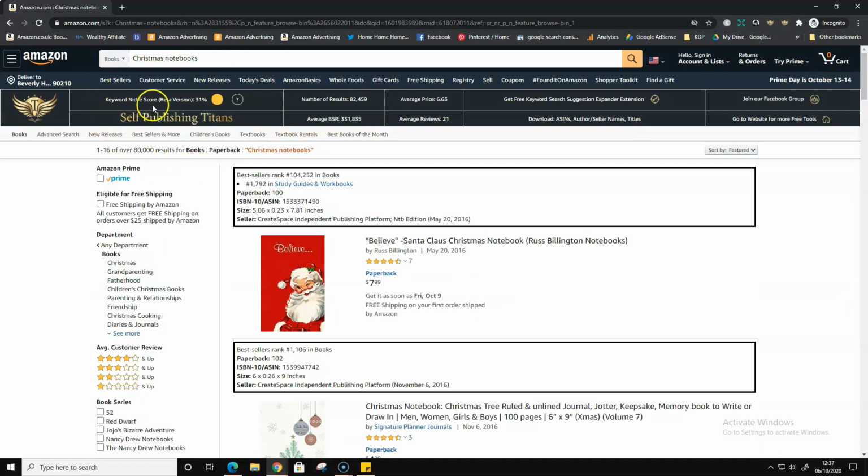It's a keyword niche score, and anything over 63% is good. So this is a little bit lower, but like I said, I look at the BSRs and I still try it. But if you wanted to be even more specific and niche down even more, make a book that's more difficult to make, because when a book is easy to make, like a notebook, you are going to have much more competition. So let's try something different.